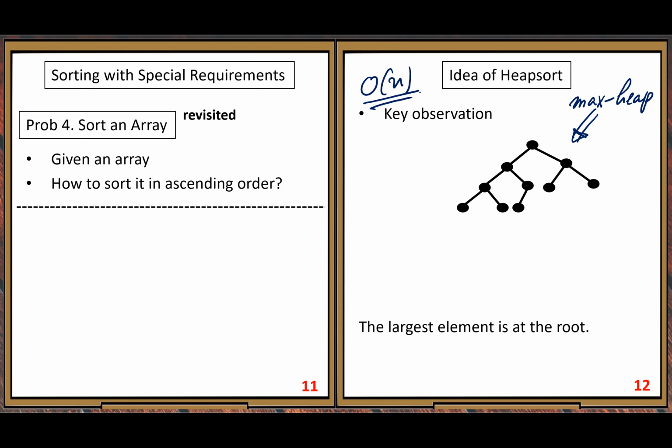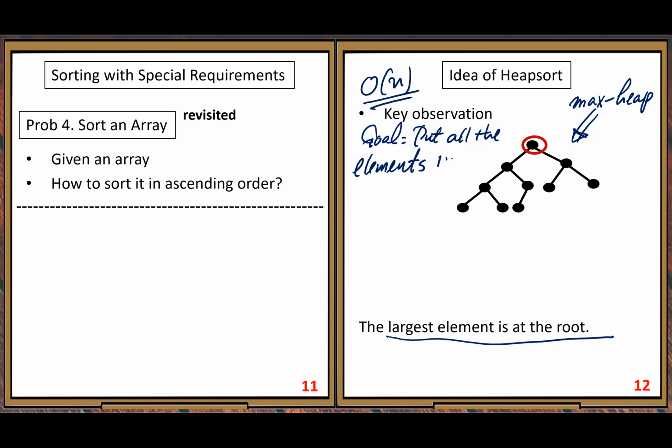Now, in this max heap, we know the largest element is at the root. This simple property is our starting point. When we start, we work on the root first. How do we manipulate this root element? Remember the goal of sorting. What's the goal of sorting? If I use a simple sentence: put all the elements in place, right?